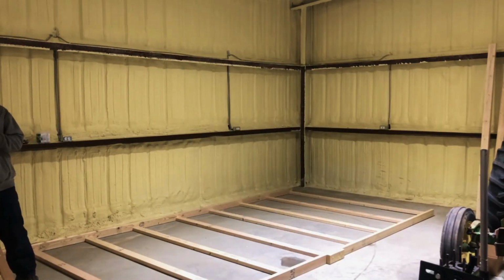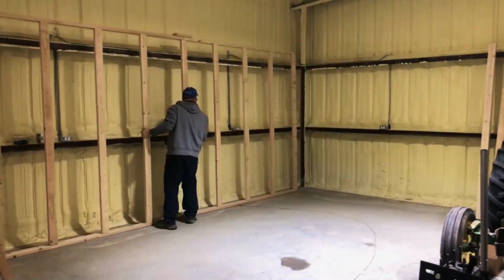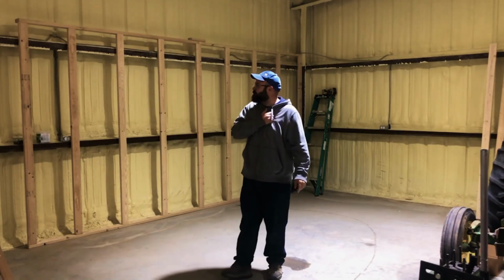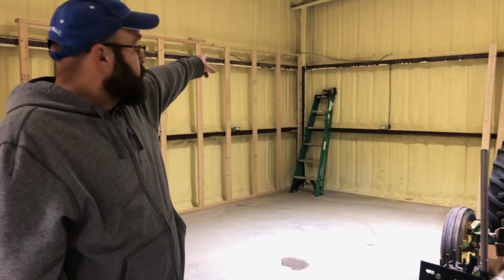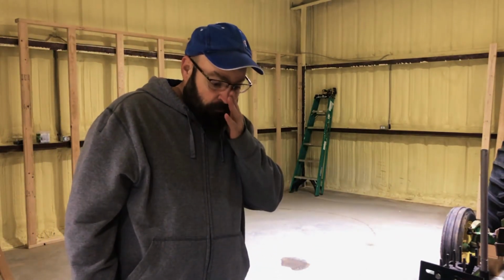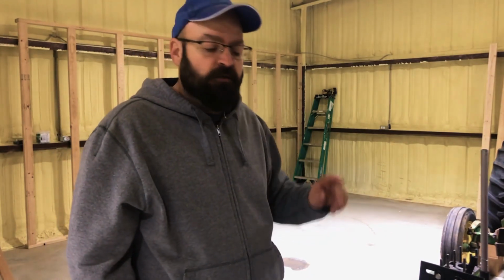Now for the fun part. We're gonna make a slight adjustment for better fitting. Up in that corner, there's some foam. This whole building is spray foamed. Closed cell spray foam. Really makes a huge difference.